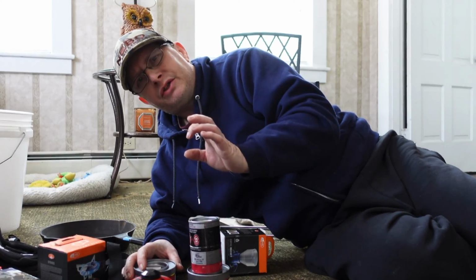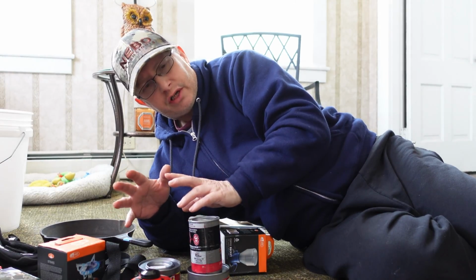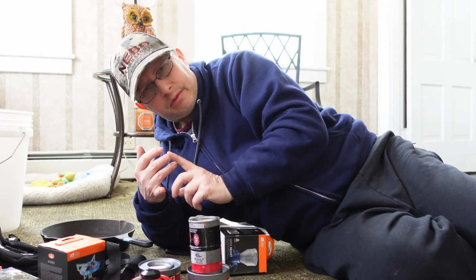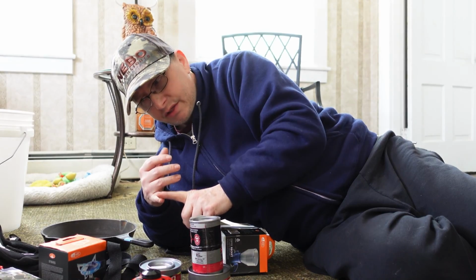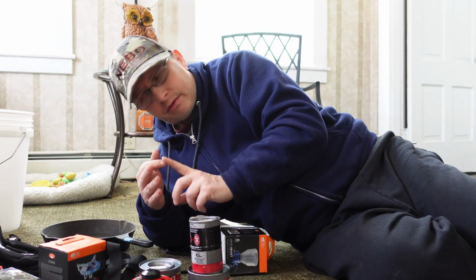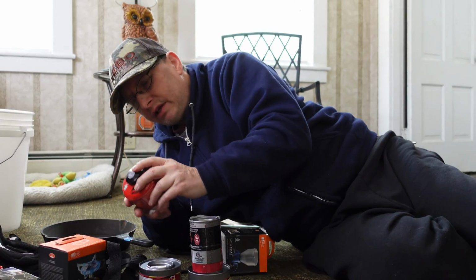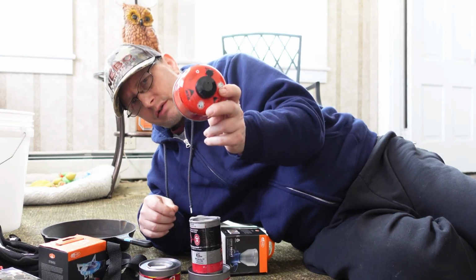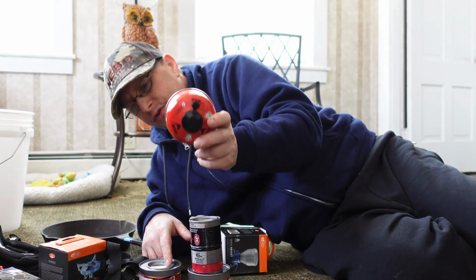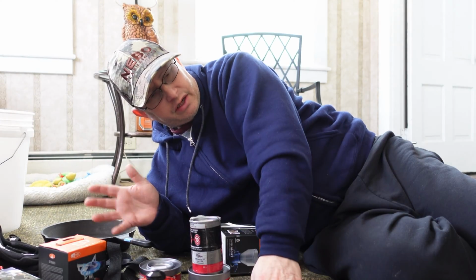Personally, I would say the best thing to do when you're cooking is, as long as it's not a burn regulation during a drought or an area that doesn't allow open fires, an open fire in a fire pit is probably your best bet if you want taste. And then for quickness, and to reduce risk of any forest fires, I would say propane or iso fuel. The only thing about iso fuel, which is a propane mixture, is if it gets cold out, these do not work so well. Even with your older propane ones, if it gets down below 20 degrees, they don't work so well. So open fire is usually the best, but again, there's a risk of forest fires.